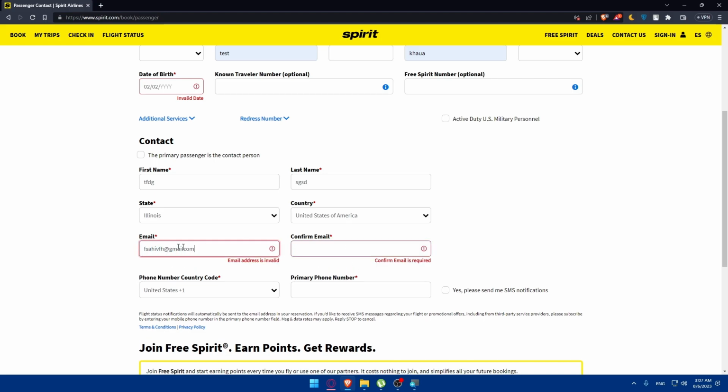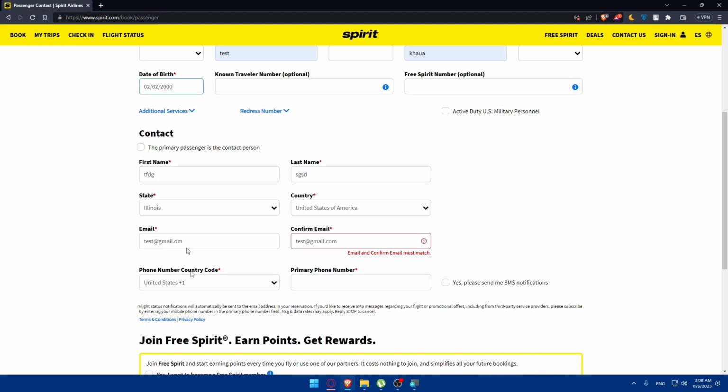So okay, it's invalid, so I'm just going with test at gmail.com. The same should be here, so test at gmail.com, and of course just try to fill this again. So yeah, it's working now.